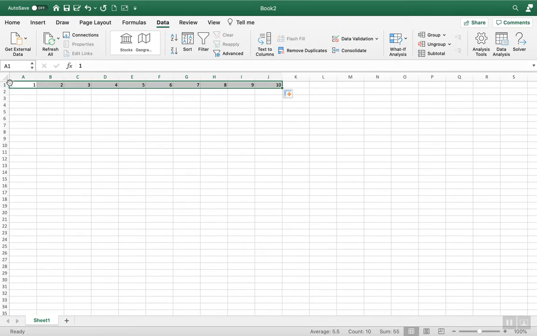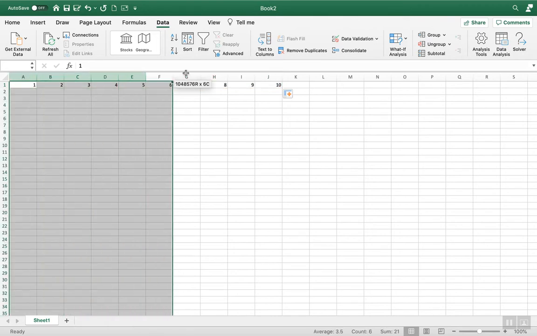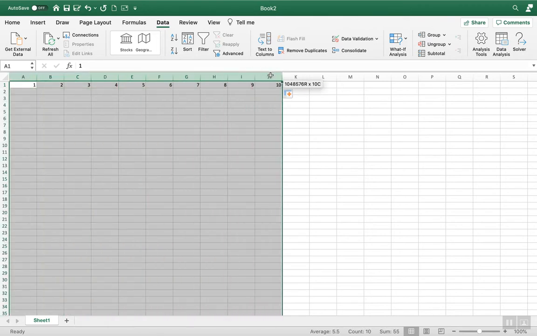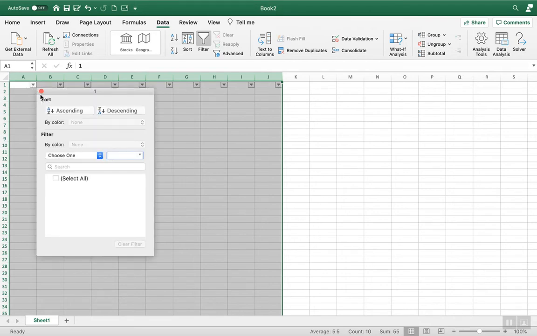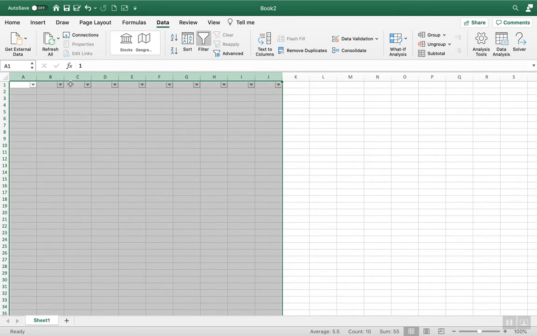If I want to filter this row, I would highlight these columns and then click filter. What you'll see in the first row is this pull down, which is where you would set the filter.